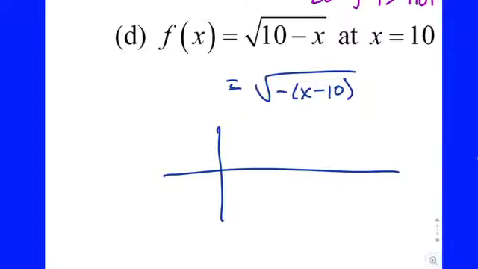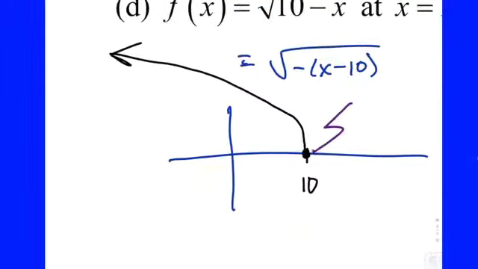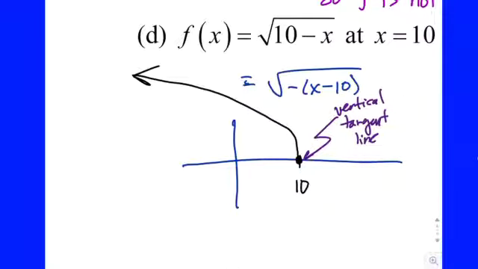If it's in front of your x's, they're switching, so that's a y-axis reflection, and then the minus 10 moves it to the right. So this guy actually looks something like this. Actually, let me do it a little bit differently. It comes out, remember, vertically, and then it does that. So this is one of those ones that has the smaller domain also. The function is defined at 10, but the derivative is not defined at 10. We have another vertical tangent right there. Vertical tangent line. And so f would not be differentiable at 10.